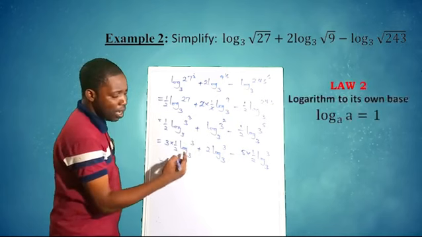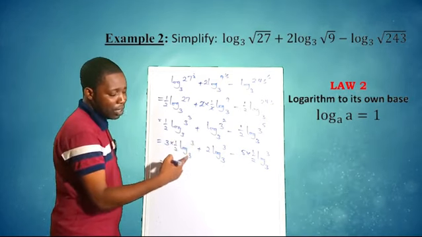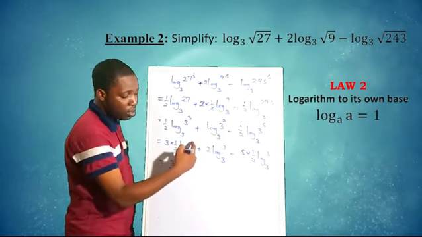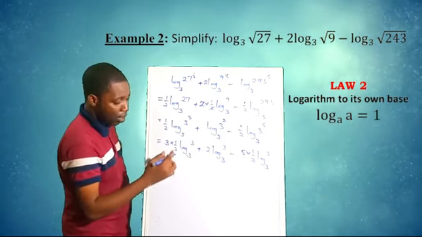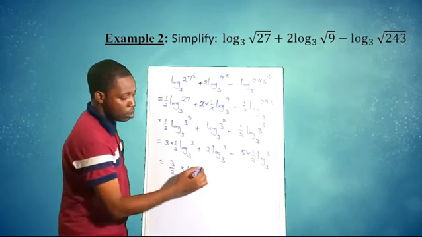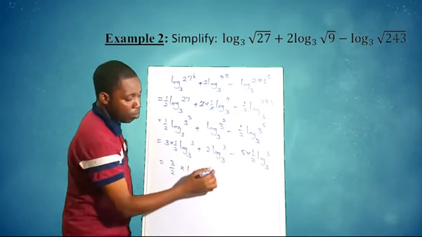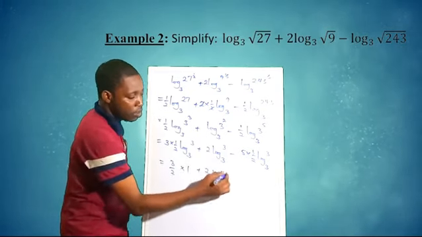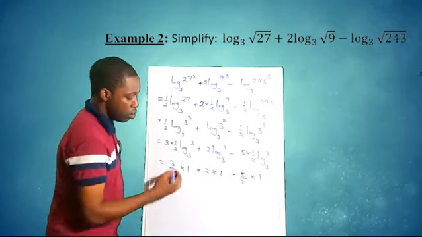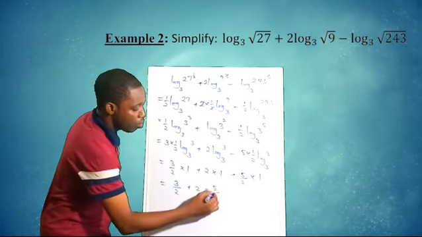Log 3 to base 3, remember our second law, which says that the logarithm of the number and the base being equal will give us 1. That is, log 3 to base 3 is 1 because the base and the number are the same. So I can have this as 3 over 2. The whole of log 3 to base 3 is 1. The same thing applies here. The whole of log 3 to base 3 is 1. I will maintain my 2 and I will multiply it with the 1 gotten from log 3 to base 3. This is 5 over 2. We also have log 3 to base 3 to be 1. So this will leave us with 3 over 2 plus 2 minus 5 over 2.